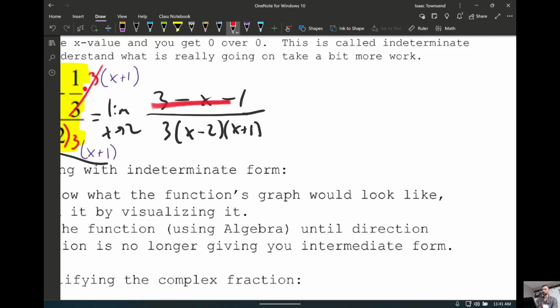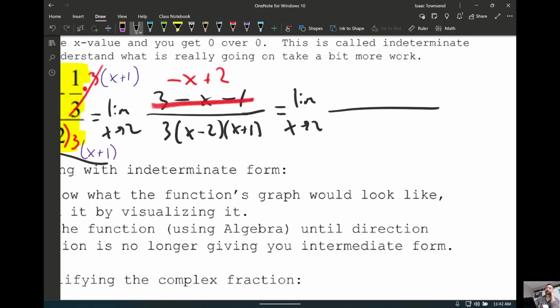So you probably want to try to combine some like terms here. 3 minus 1 would be 2. Okay, and then I think we need this trick a couple times today, but this is also a fairly unusual algebra trick. But I know something needs to cancel. Just like with factoring, just like with conjugates, just like with trig identities, something has to cancel before you expect direct substitution to work. This and this are almost the same.